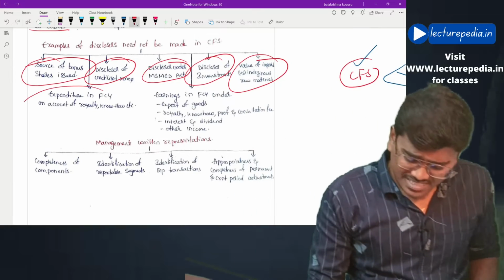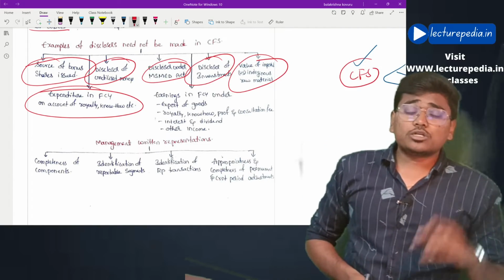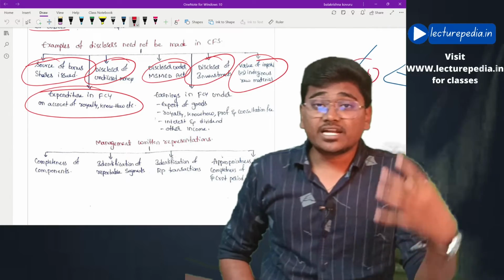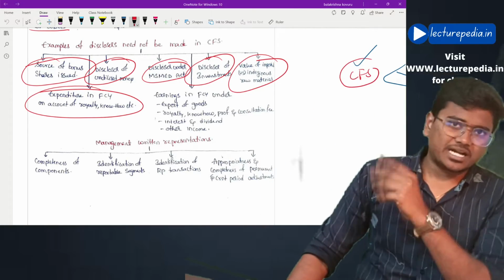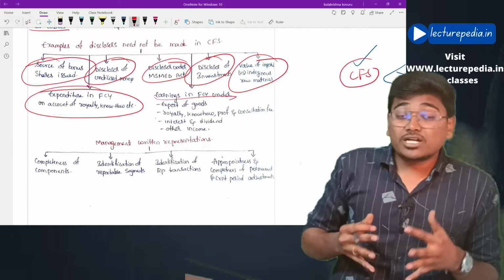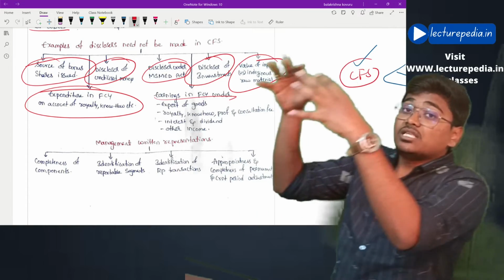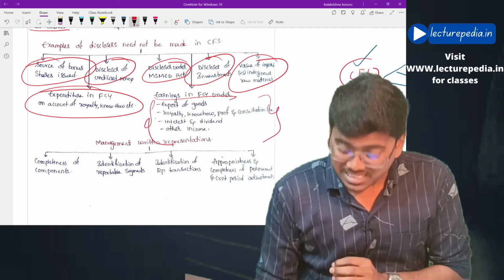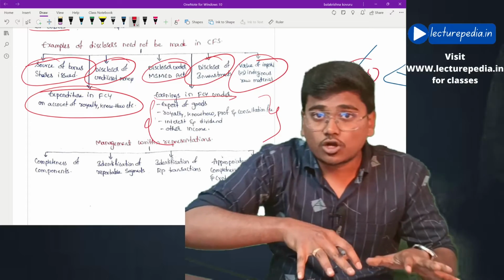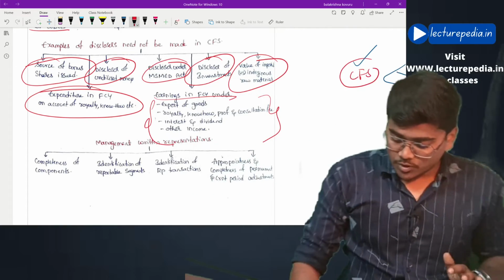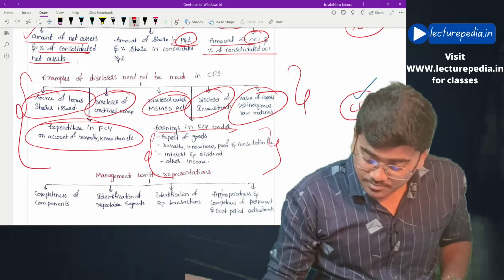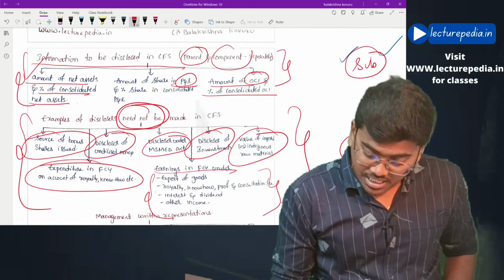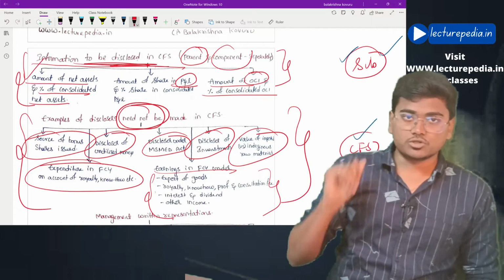Next, expenditure in foreign currency on account of royalty, know-how. What is the amount of expenditure that you have incurred in foreign currency for the purpose of royalty and know-how and other management fees, professional management fees. And earnings in foreign currency. What is the amount of earnings that you have made during the year in foreign currency, in the form of the following bifurcation. This bifurcation you will be giving in the standalone financial statement, but it is not required in case of the consolidated financial statement. Hope this is clear. All these disclosures need not be made. These 3 disclosures need to be made. Hope this is clear.